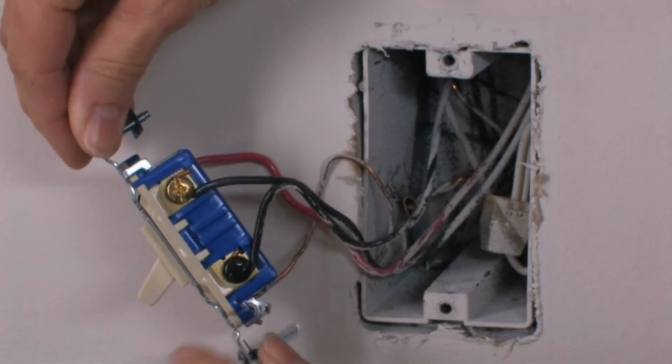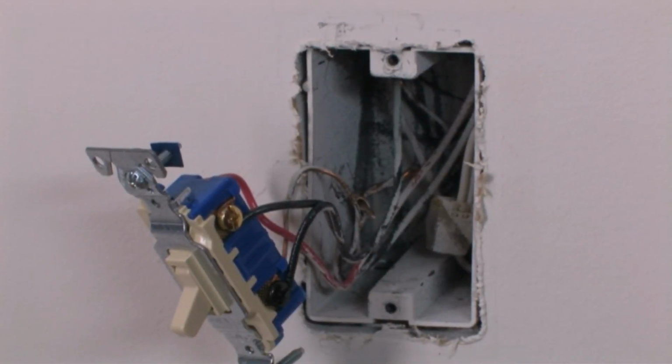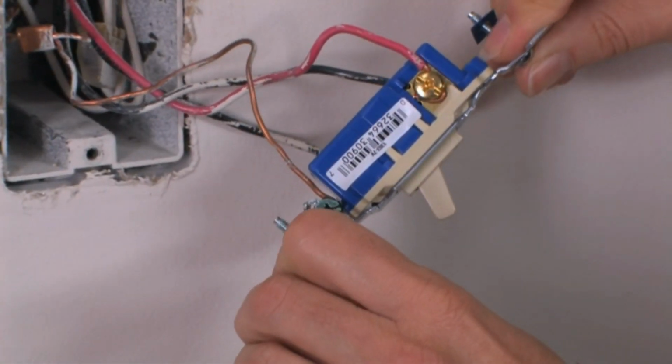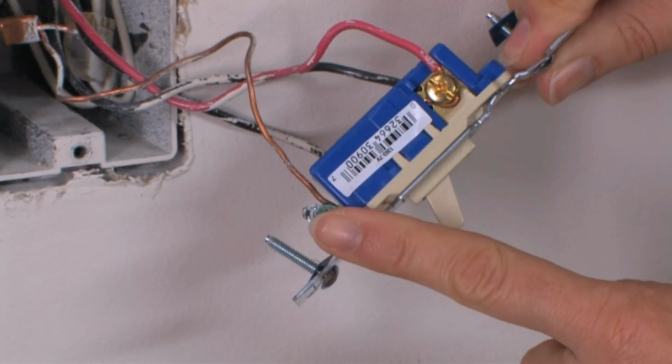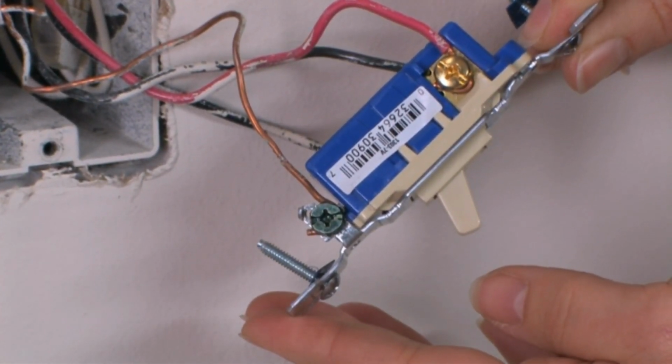You should have 3 screws, plus a 4th ground screw or wire. You might find a bundle of white wires in the back of the wall box. You won't be using these wires, so you can leave them in place. You'll find a green wire or screw connected to a green or bare copper wire inside your wall box. This is your ground wire.